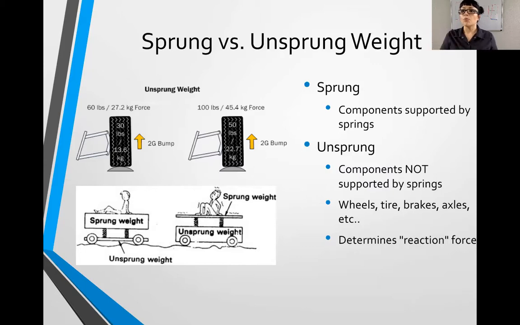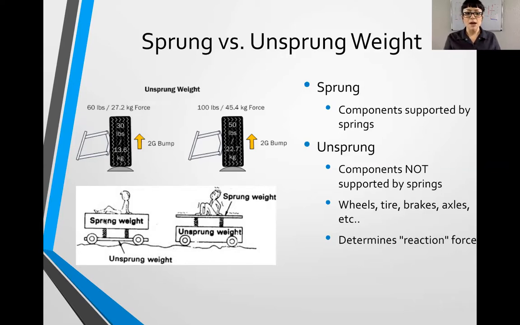So components that are not supported by the vehicle's spring are things like your tires, your wheels, your brakes, sometimes axles. And here's the problem with that. You don't want a lot of unsprung weight because the springs are helping soften, A, our ride, but B, they're also helping us control our vehicle in corners and such, right? So if we look at this, it's a kind of silly picture down here, but I felt like it was a good way to get the point across.